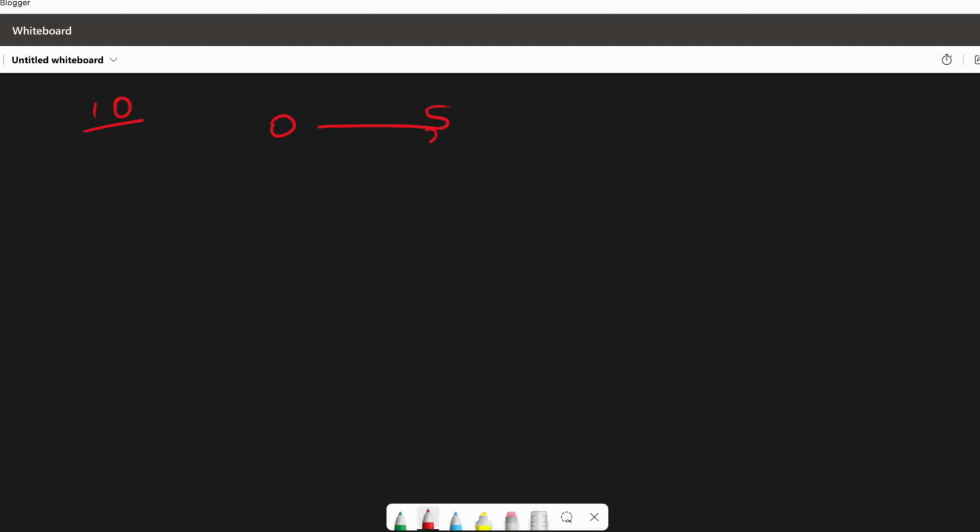Even if it's 0 to 5, I don't want to go by one. Let's say if it's 10 million, what will you do? Will you go by one? No. We need an algorithm. Instead of going by one, we have to go by steps. In each iteration, we have to cut down the limits by half. For example, if it is 0 to 100, the next iteration should be 0 to 50 or 50 to 100.